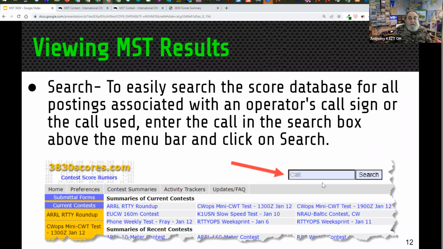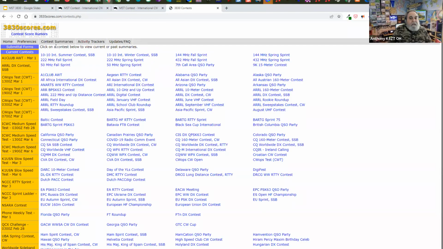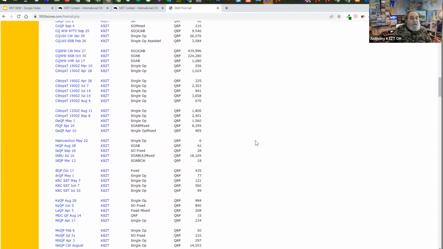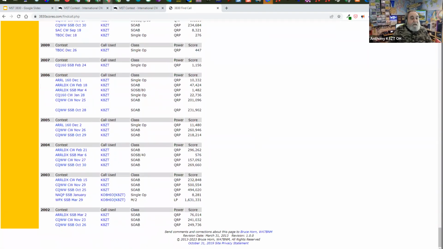Now, you can also just simply go in and search anytime you want under the summaries based on call sign. So if we go to call summaries again, we can go up here to the upper right hand corner, type in a call sign, click on search, and that will show all of the contests that we took part in. It's taking a second to load here. And there it goes. And you can see the contests that I've taken part in over the last couple months. And you can scroll down. It gives a long history. You can go back and view any of the contests that you participated in. I go all the way back to 2002. I've been posting information here.